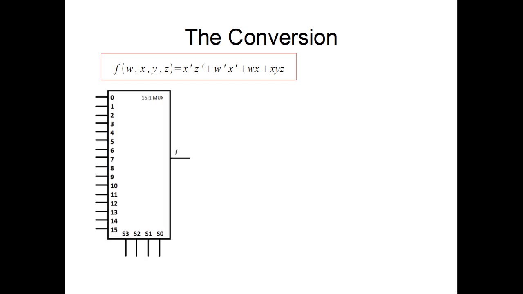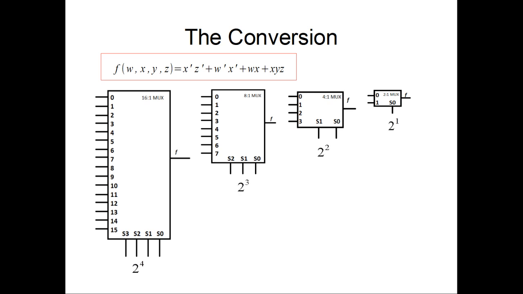We will express this function with four different sizes of multiplexers. The first, a 16 to 1 multiplexer. Next, an 8 to 1, a 4 to 1, and a 2 to 1. Something to note, the number of multiplexer inputs must be a power of 2.